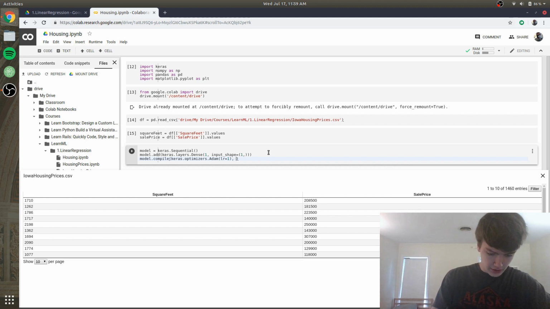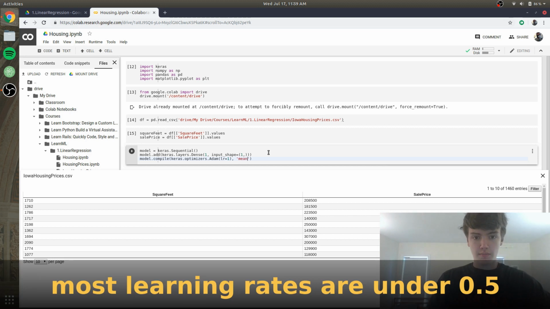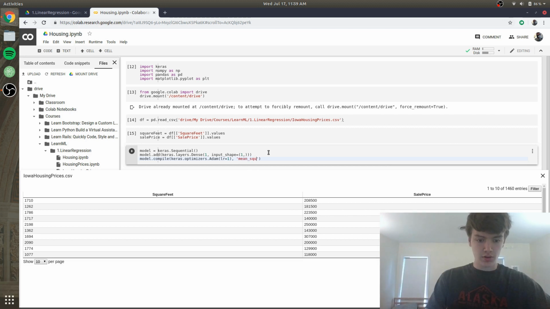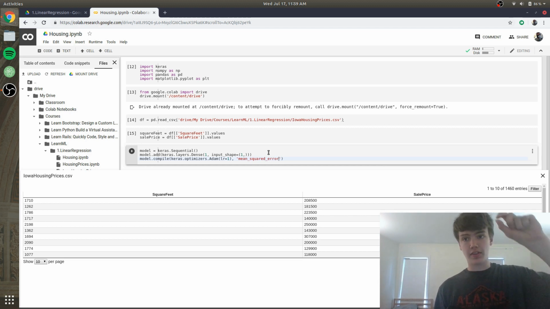But anyways, and then finally we're going to do mean squared error. And basically what this means is that the error that we're calculating isn't just y hat, the predicted y, minus what the actual y is. What it's actually going to be is that squared.